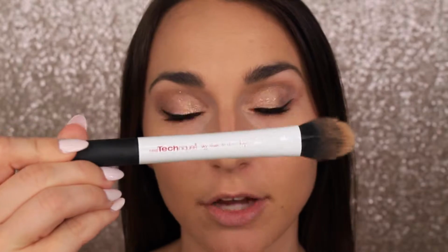Okay, so now that I have my makeup on, I'm going to do my contouring. I will say that my favorite contour brush, which you've seen me post 1,000 times, is the Real Techniques contour brush. This does come in a duo pack, so you can't buy it by itself, but I did notice that they had this at Target. So you can get this online at Target. It's the only place I've been able to find the duo pack. So if you're looking for this brush, pick it up at Target or order it online.